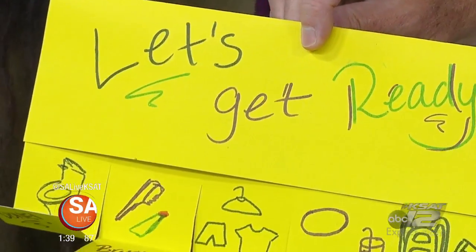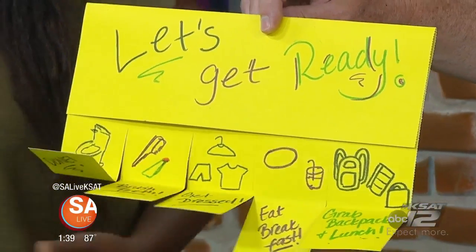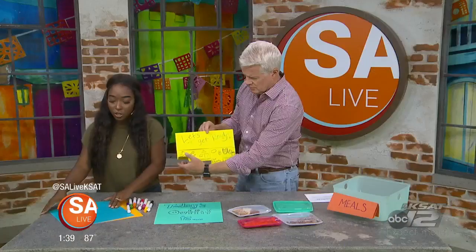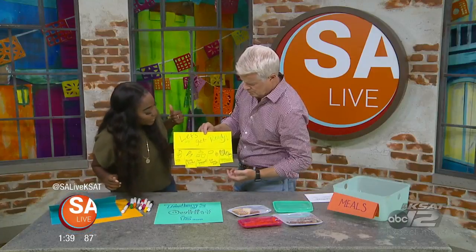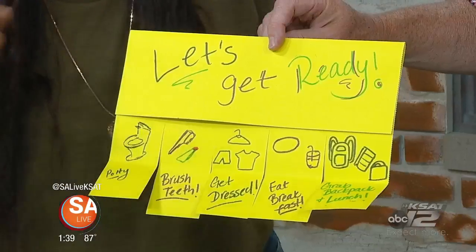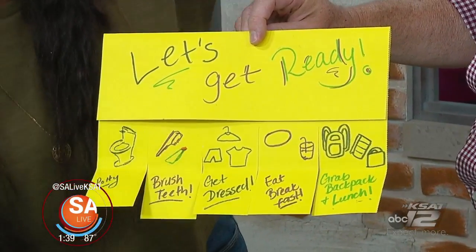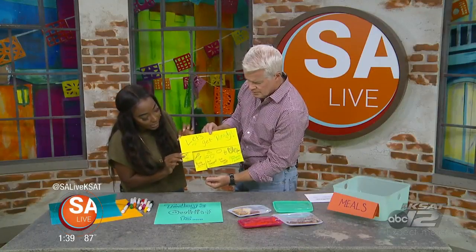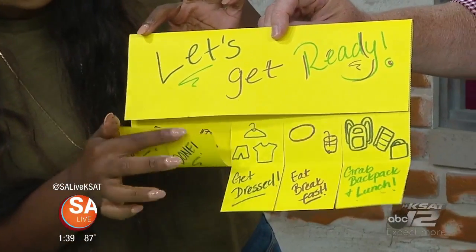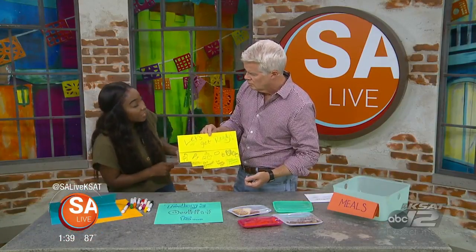One piece of construction paper. Absolutely. This is really cool. This is another take on the "did it" to keep the kids on track. You take a piece of construction paper and fold it a little bit less than halfway. You title it whatever you want. We call it Let's Get Ready. And you put the important tasks that need to get done in the morning, such as going to the potty, brushing those teeth, getting dressed, eating your breakfast, and of course not forgetting your backpack and your lunch. When they complete these tasks, they can fold them in, and it'll say done. Not only is this important for the kids to stay on track, but it's good for us as parents and nannies, because then we can see, did they take care of this? Did they take care of that?